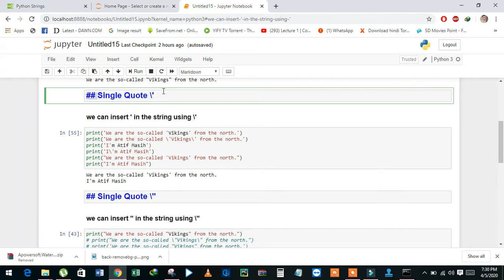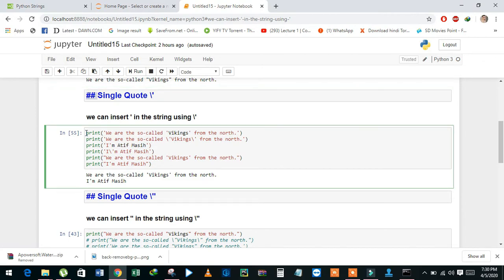See here, single quote, backslash, single quote. If we want to insert a single quote inside the string, then we must start the single quote with a backslash. See here in the examples. We have the first example in single quotation. We have a string in single quote, and we can also use a string in double quotation inside Python, as we have learned in previous videos.